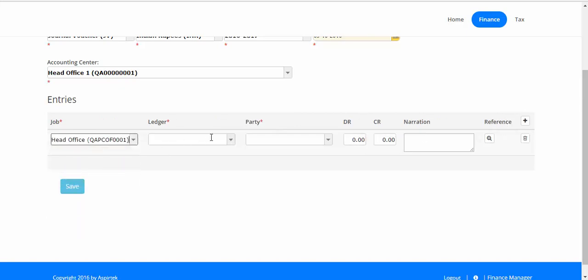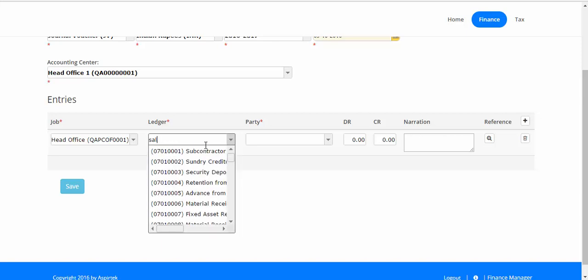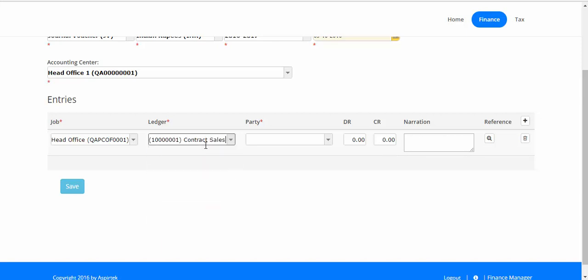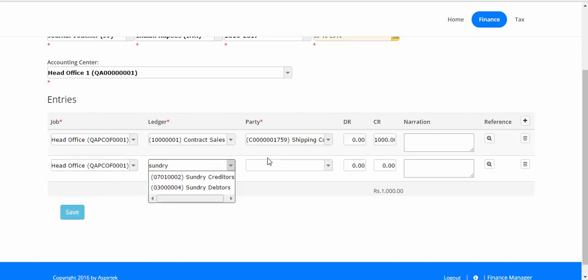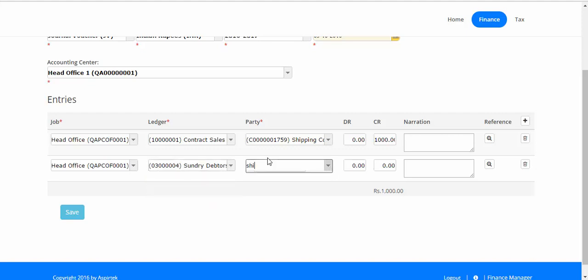So we'll add head office, we'll put contract sales, so party can be shipping corporation, and this is a credit entry, so we'll put 1000 rupees, and we'll put sundry debtors, again shipping corporation, 1000 rupees.